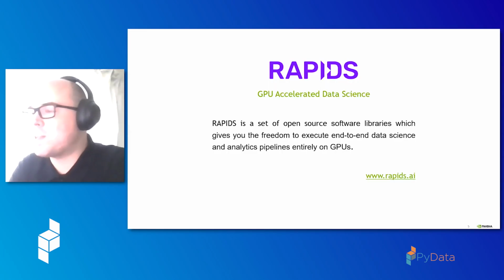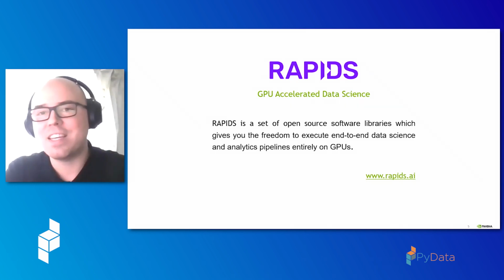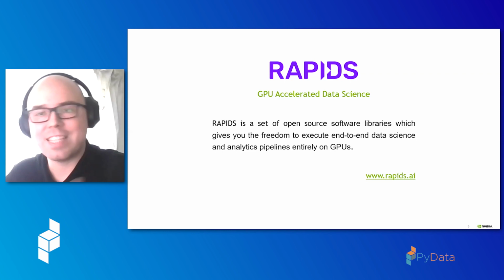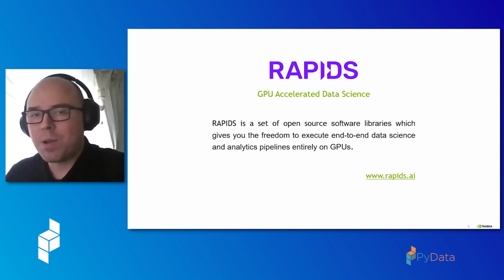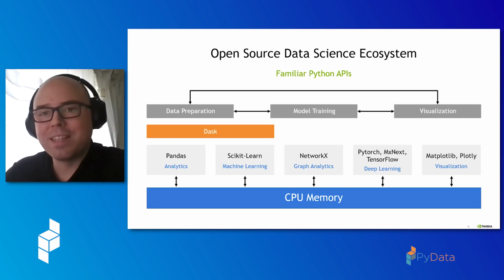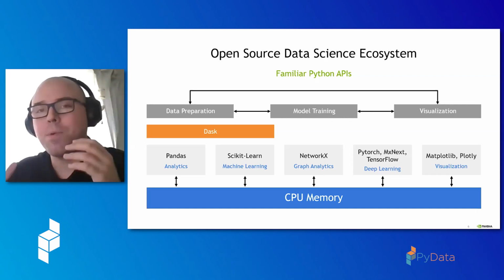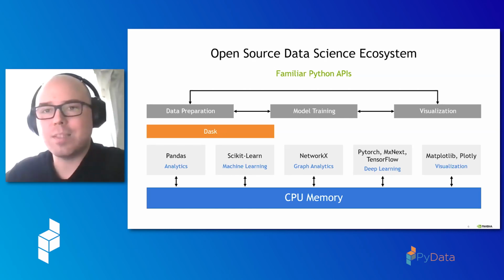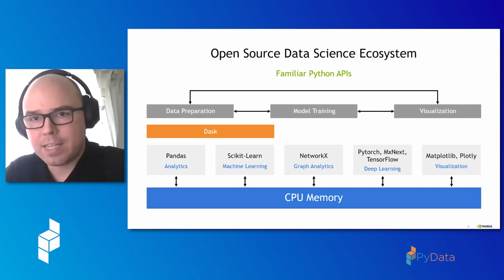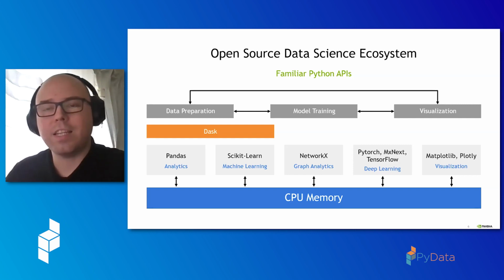So RAPIDS is a set of open source libraries that allow you to execute an end-to-end pipeline. So from the data loading through any form of augmentation, feature extraction, through machine learning up to analytics, entirely on the GPU. And when we were designing RAPIDS, we were quite aware that what we shouldn't do is to build yet another ecosystem of utilities, as there exists a very well-established set of tools within this data science space. And what we wanted to achieve is to create something that will GPU accelerate them, not necessarily create yet another utility that data scientists have to use.